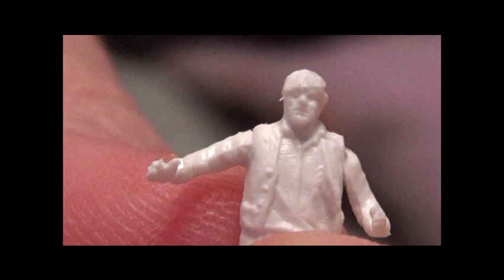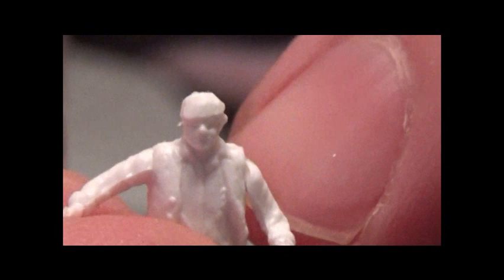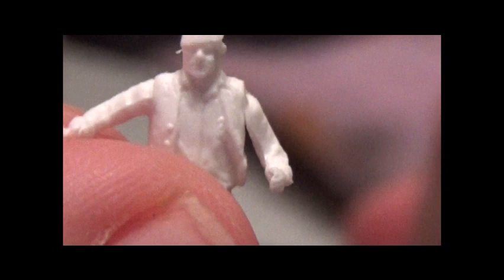Now, this is really cool because I didn't really know this before, but I can actually use my camcorder to look up close at my figures. Where's his head? Kind of looks like Frankenstein yet. You can see that arm is slightly lower on this side. A little bit of sanding and wall and joint compound on that shoulder, and he'll look just fine.